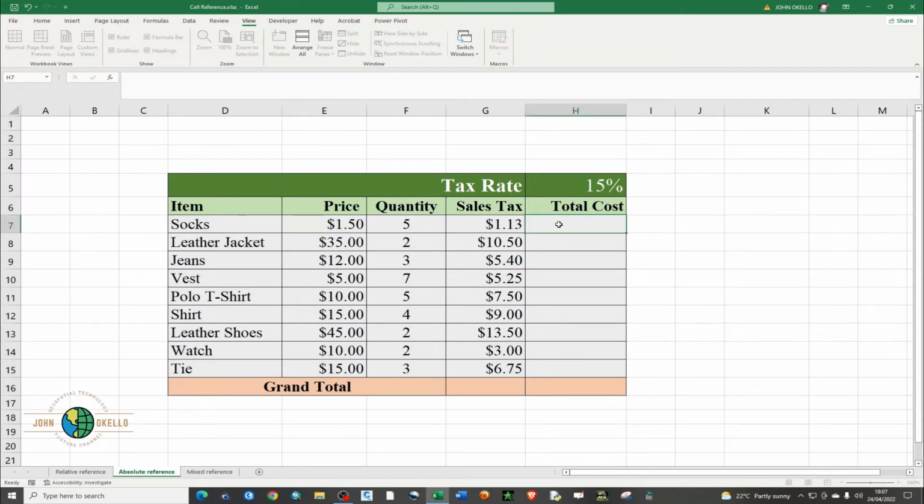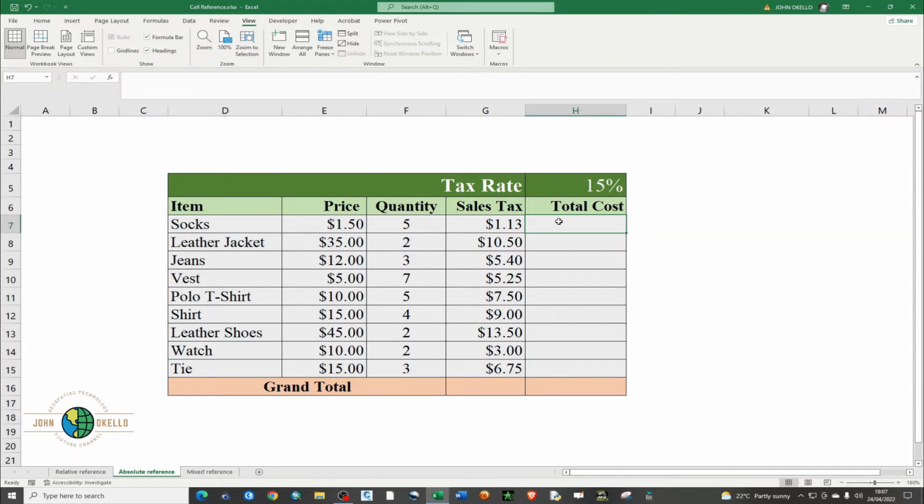So that's what we're going to do. Let's look at an example in this particular table, and let me also remove the grid lines. You realize that this table is similar to our previous table, but we have introduced a tax rate, and we have a sell tax column. So let's say you want to calculate the sell tax for socks.